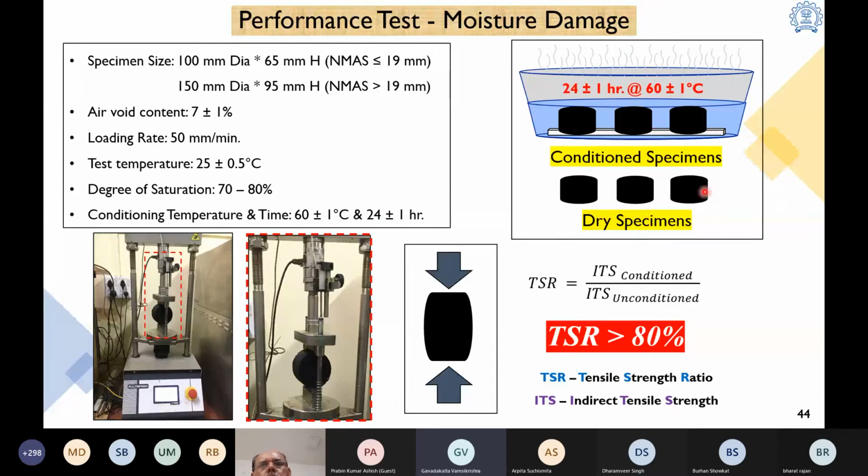The dry specimens we test directly at 25 degrees centigrade, but the conditioned specimens we condition at 60 degrees for 24 hours, and then we test them. Then we measure the TSR using this equation, where ITS conditioned is the indirect tensile strength of the conditioned specimens. If this tensile strength ratio is greater than 80%, then we approve it.